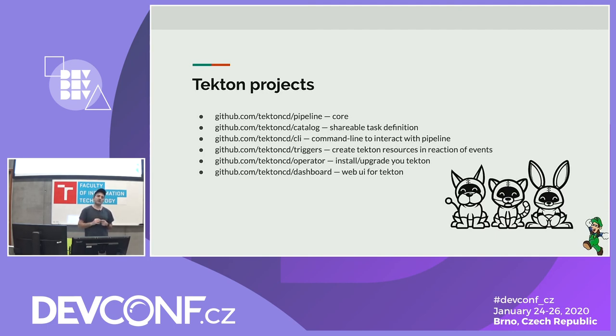Another interesting project is Triggers. Triggers is a project that just came out, 0.2 just came out yesterday, so it's pretty brand new. The way it works is it's going to listen to HTTP requests. Out of the HTTP request, you're going to get a webhook, for example, from GitHub, GitLab, or whatever. And it's going to have some definitions of how you want to handle that request, and how you're going to provide a pipeline run. So whenever there is a pull request on that repo with those commands or whatever, then you can have a new pipeline run that's going to run. That's the binding between the two.